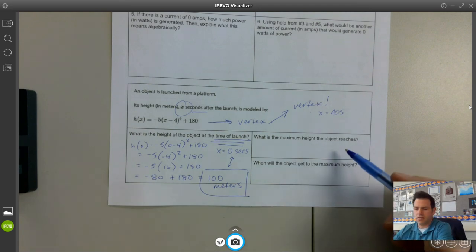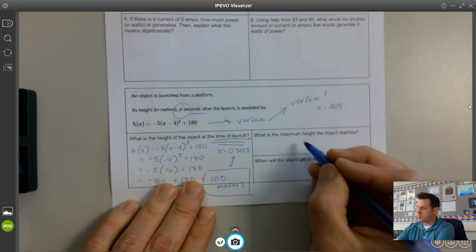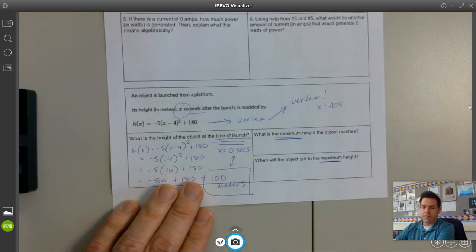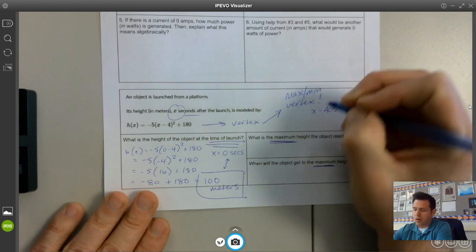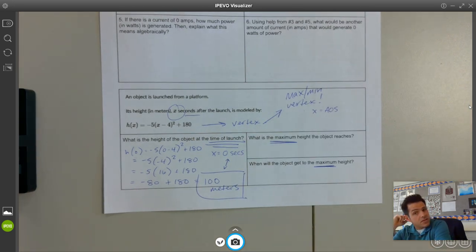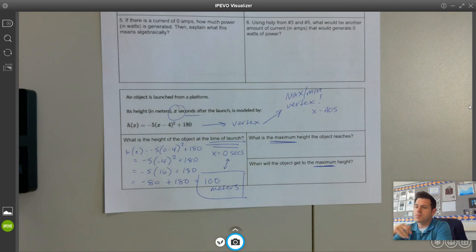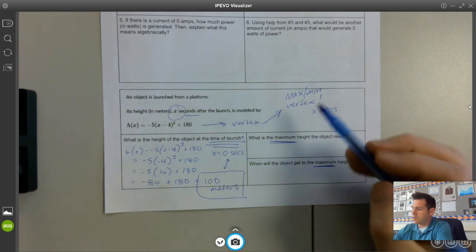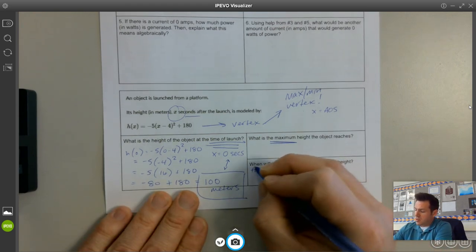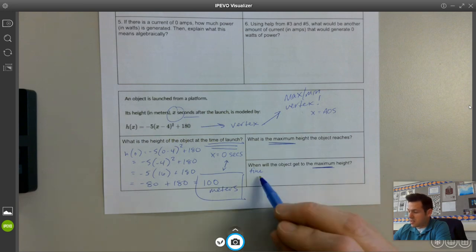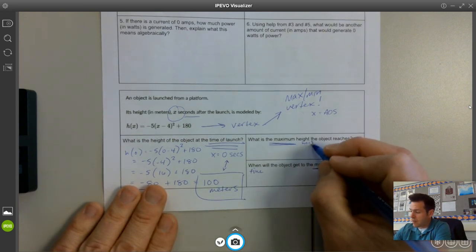The next two questions over here, small space, use the context clues to understand. There's probably not a lot of work to be done here, and here's why: both questions have a reference to the word maximum in the problem, and we know that maximum or minimum, depending upon the problem, are words that lead us to the vertex. Now, this is in vertex form, so it shouldn't be terrible to figure this out. The question says here, what is the maximum height? And down here, when will the object get to the maximum height? So this is the time question here. This is the height question.